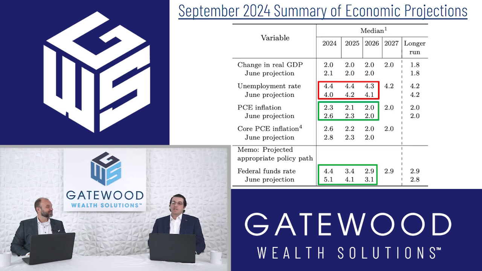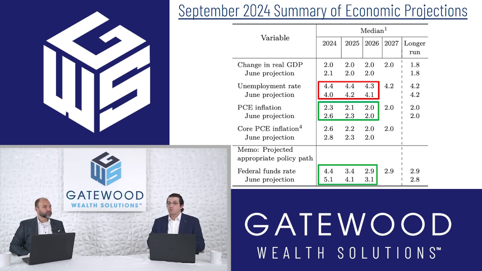But what we have here, I put 2 green lines and 1 red. We talked about unemployment at 4.2. They're saying that they see it going to 4.4 by the end of this year, holding steady there for a year, maybe coming down. The longer term, obviously, forecasting is not very accurate. But this was something we mentioned last quarter when they came out the projection saying unemployment is going to be at 4 by the end of the year. That's the line below this. So that made no sense to us. Unemployment was already headed towards 4. They didn't know how they came up with that projection. So that was one that they did miss.